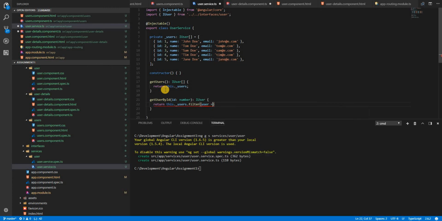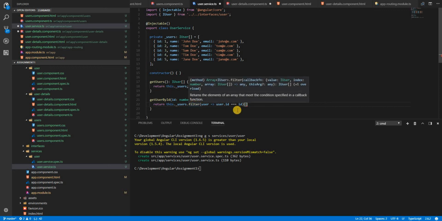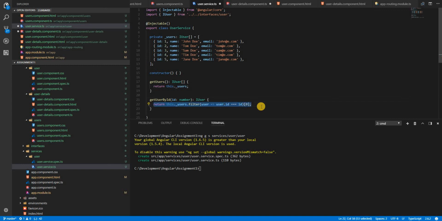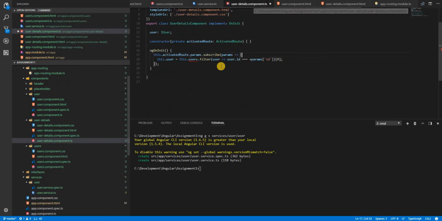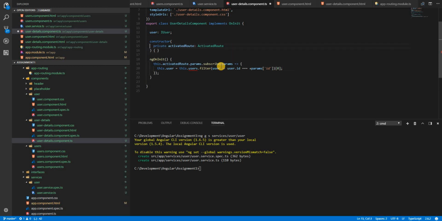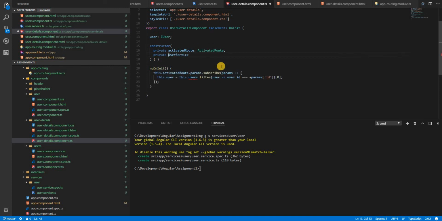I'll get a user such that user.id is equal to the ID that I got here, and this is going to return to me an array of users. But since the IDs are unique, I'm expecting that the first element in this array should return me the exact user that I wanted. Okay, so if I save this now, and then in here, we can simply inject the user service as a dependency, like so.